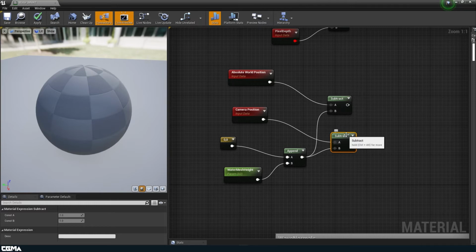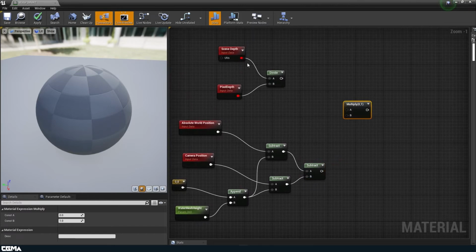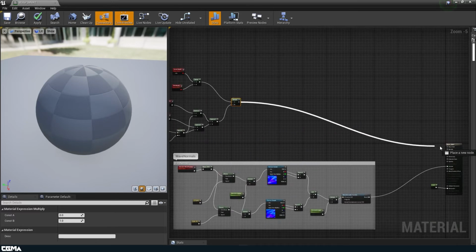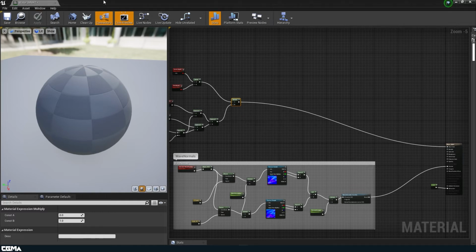And then we subtract those 2 to get a full height distance. And then what we can do is we'll multiply this value of this depth and then this actual depth, so that we can create a true depth that goes up and down the mesh. So if we want to, we can hop in here, and then let's apply to our base color and take a look. And at first it's going to show probably black and white, because that's technically what it's creating, a mask.